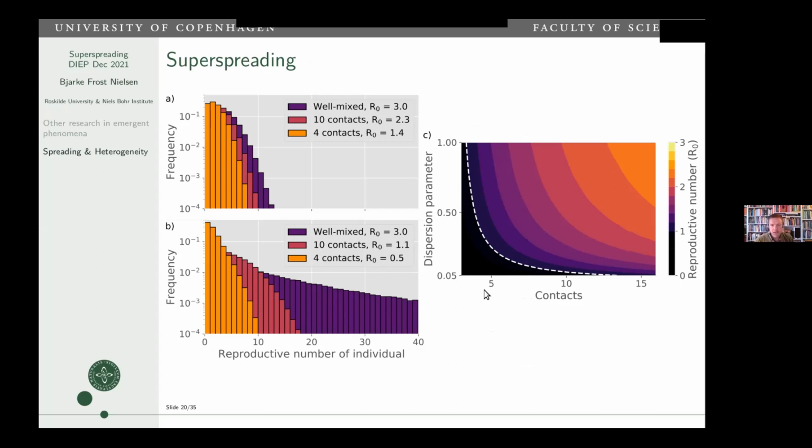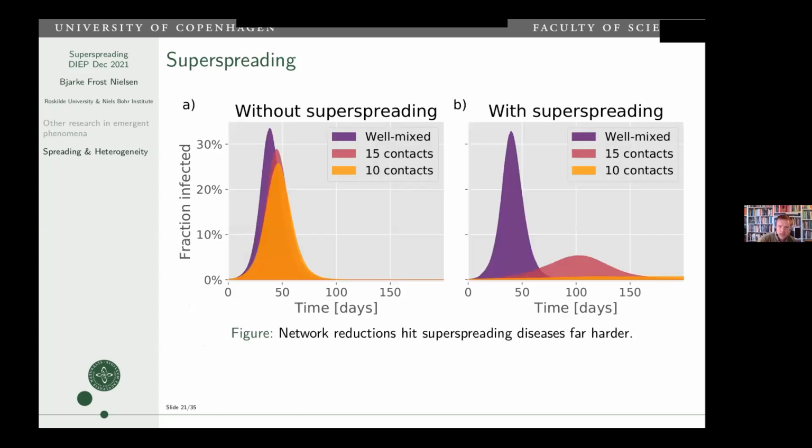I see. So somehow now the sensitivity to contact reduction is much greater when you have super spreading. And if you want to look at the time course of what this looks like, the idea is the same as the previous plot, but now just the time course. Then in the case without super spreading, so that's here on the left, you get smaller epidemics, but not by that much, by these moderate contact reductions. But in the super spreading case, you can bring it right down by the same reductions. So that's just showing the same in a time evolution.